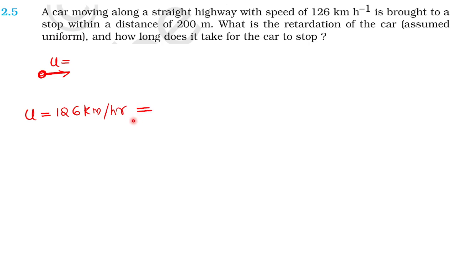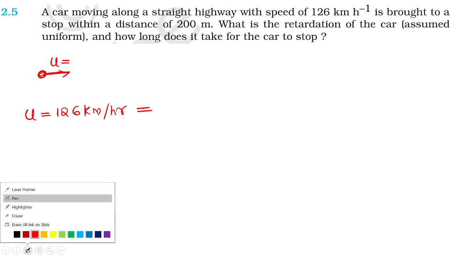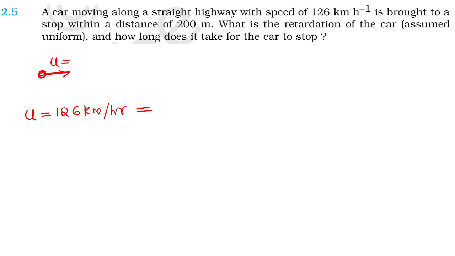Please respond. Raj, do you have any idea? Converting kilometer per hour to meter per second. Is there any way? Sir, 126 into 18 by 5, sir. No, 5 by 18. So please remember, don't forget it. Kilometer per hour should be converted to meter per second. Meter per second is the standard unit of velocity, and it can be converted by multiplying with 5 by 18.